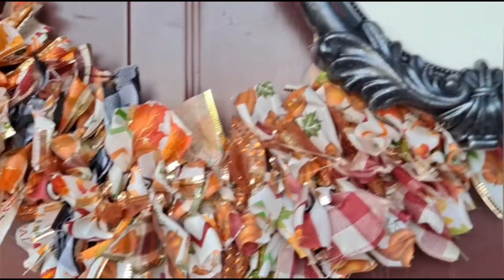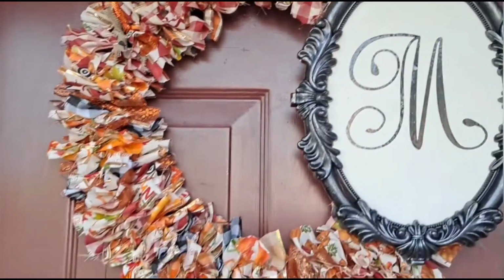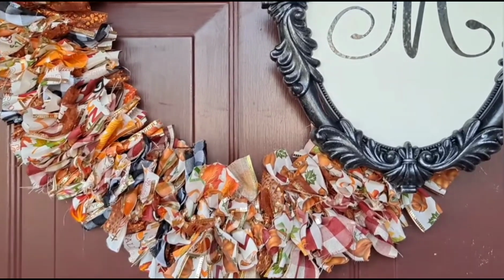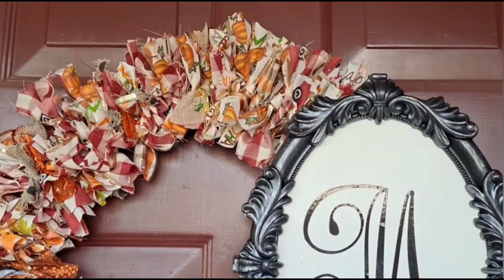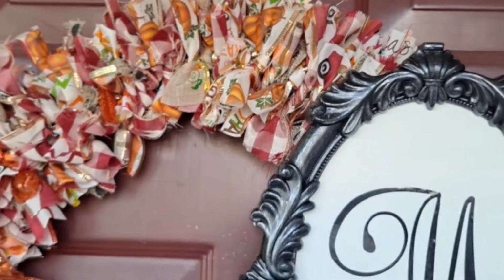You could actually make it as a memory gift. If you had the shirts of a loved one that passed away, you could tear up the shirts and use the strips of ribbon to tie around for a gorgeous memory gift idea. So please keep that in mind.